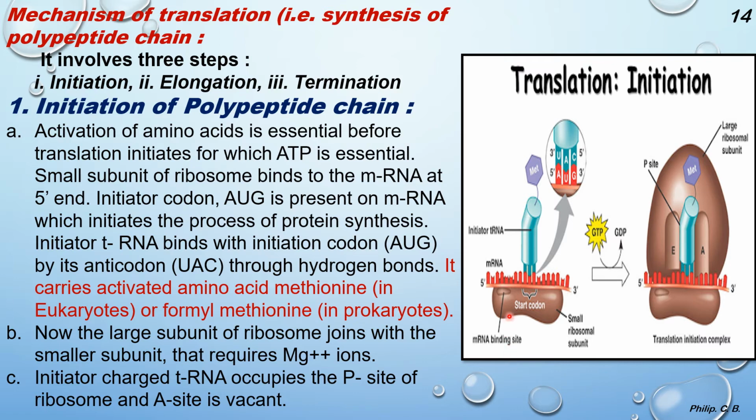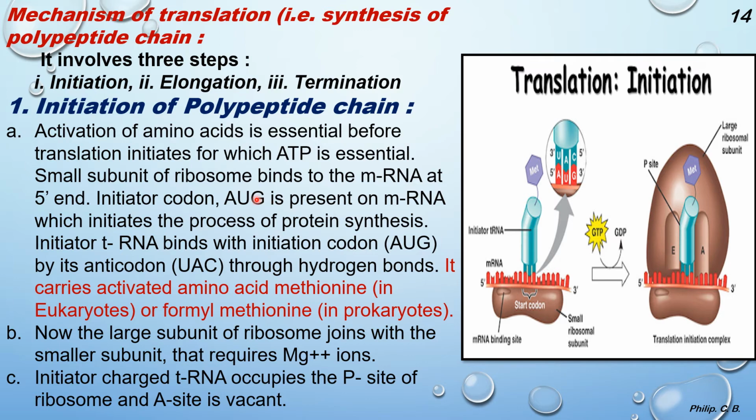So the mRNA binding site, so as I showed the small ribosomal unit, here you can see mRNA, the initiator tRNA which comes and binds. So you can see here AUG methionine, where the codons are present, and the anticodons UAC, which is the tRNA, brings the anticodons for binding. So here you can see the P site in the center, where the methionine amino acid binds and starts. Then you can see E site and A site. So translation initiation complex. Clear?